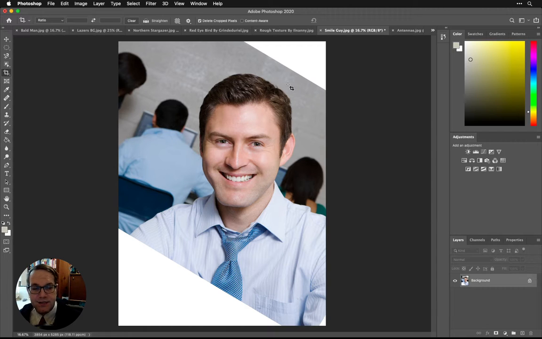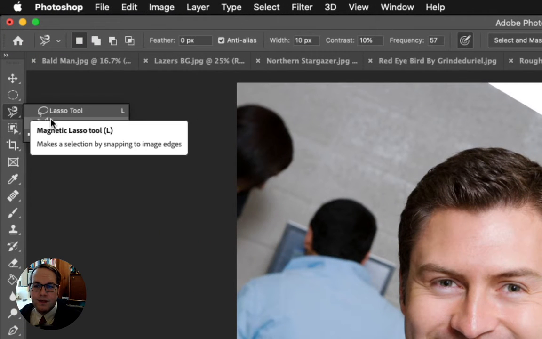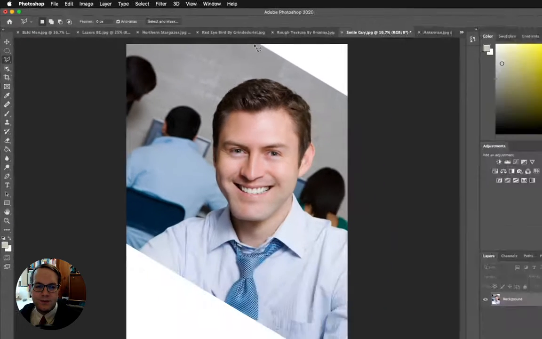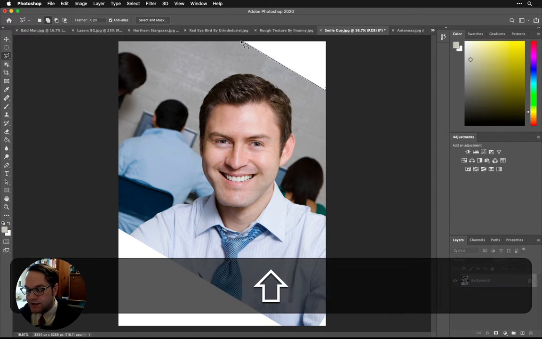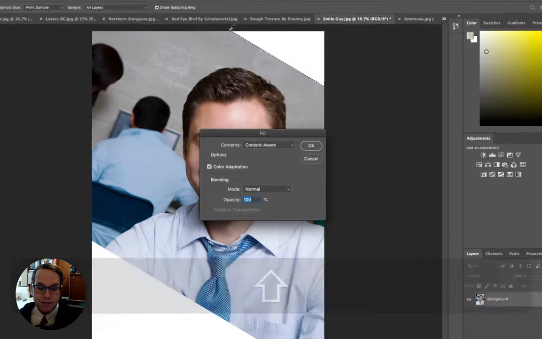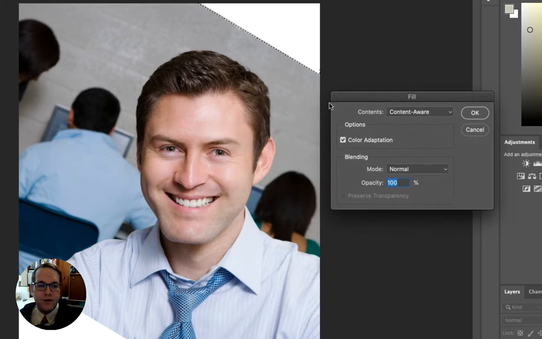All right, so we've got this. Now we need to get rid of these little white spaces here. And we're going to use something called Content-Aware Fill. So what you need to do first is select the area that you want. I'm going to use the polygonal lasso tool, and I'm just going to click here and click this white area. I'm going to get a little bit of what I want in there. All right, and then holding down Shift and the Delete key, I'll bring this up. Now, the way that Content-Aware works before I hit enter is it's going to look for items around it and make its best guess.